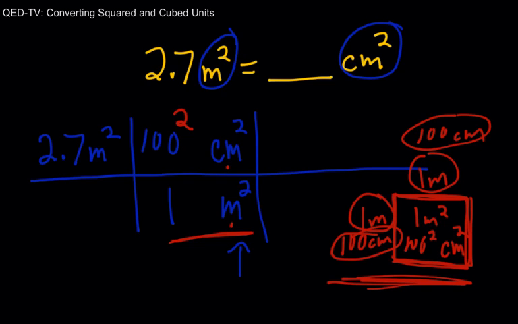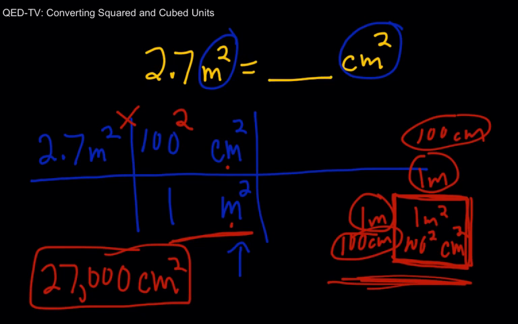So when I put in my numbers, I can put 1 meter is 100 centimeters, but I've got to remember I need to square that 100. So it would be 2.7 times 100 times 100, and I would get, for my answer, 27,000 square centimeters would be my final answer. So all you have to remember on this is you need to actually square that unit if you're doing areas.